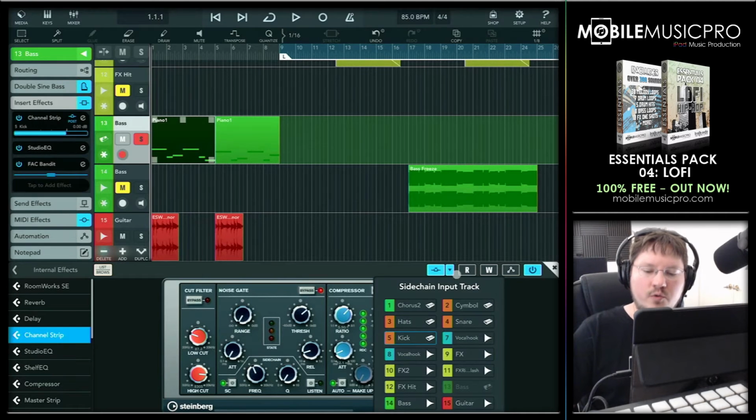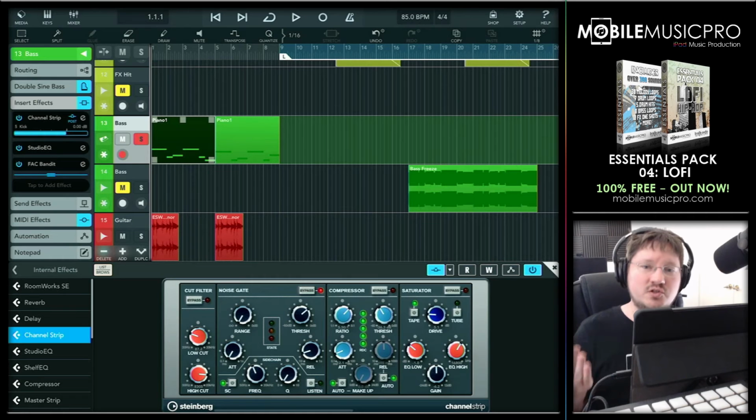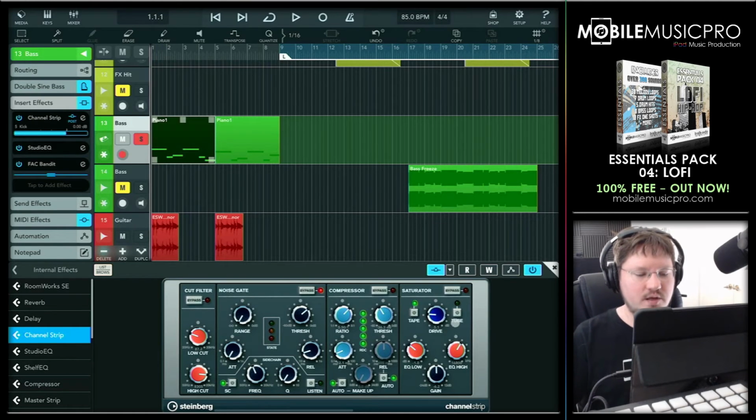Now, if you're not familiar with what sidechaining is, it is essentially just using a signal from another track to be able to tell your current track when to duck its signal. And you've definitely heard this effect before in modern music. It's used all over trap and definitely all over electronic music. The sidechain technique is what creates that pumping effect inside of all those electronic genres. But here we are using it to duck the bass a little bit so that our kick can come through our overall mix a little bit better.